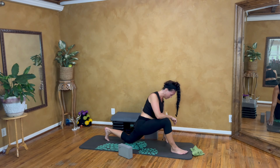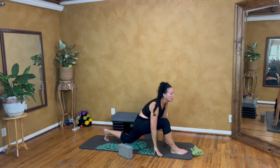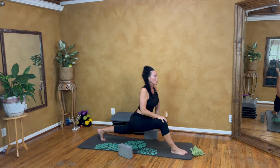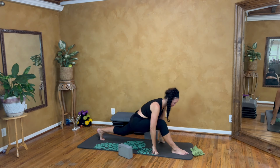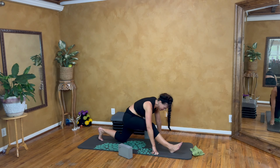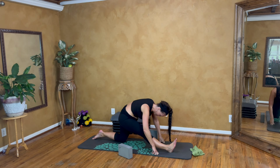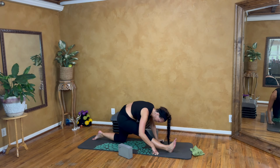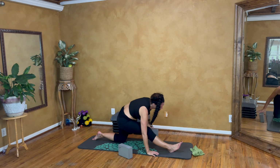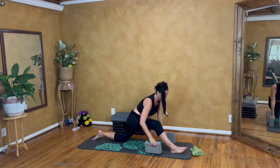Okay, I'm gonna roll the toes. Whew. Bring myself up. And bring it down. I'm stretching too much. I think I'm gonna stretch up my floor mat. Sit back. And I'm gonna go forward into my split.